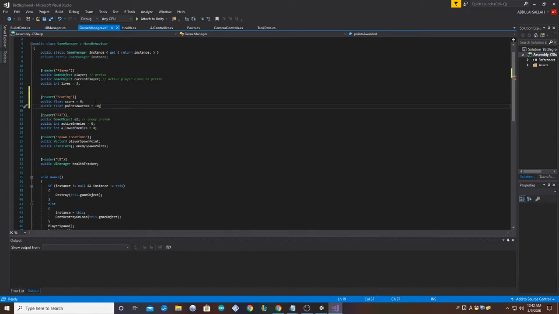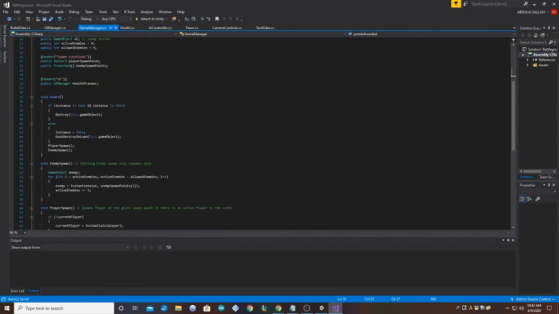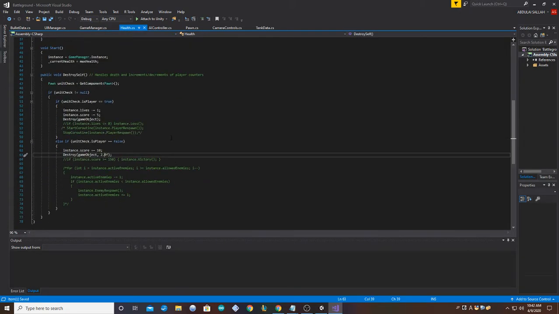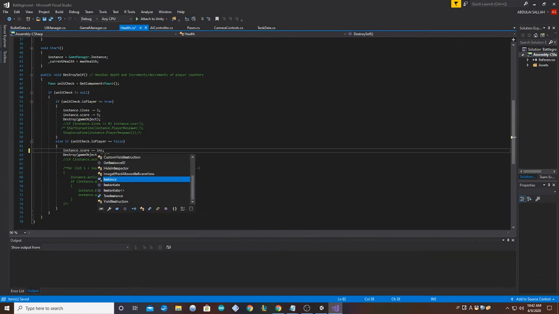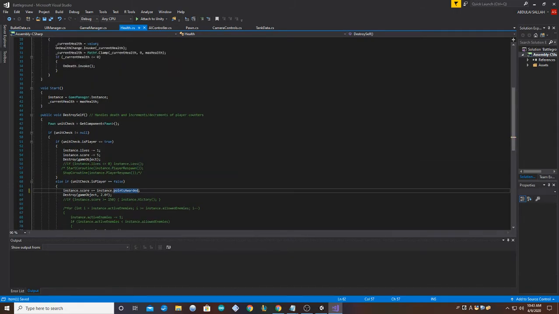Okay. And we're just going to go to health and replace this with instance dot points awarded. Yep. And that's going to be the amount that it adds when you kill an enemy player.